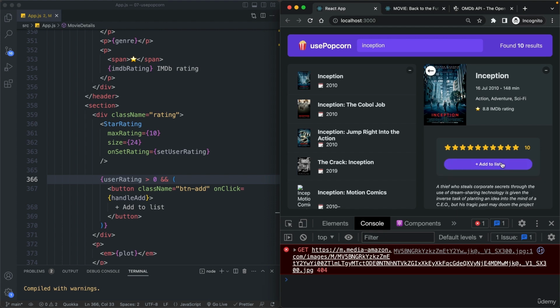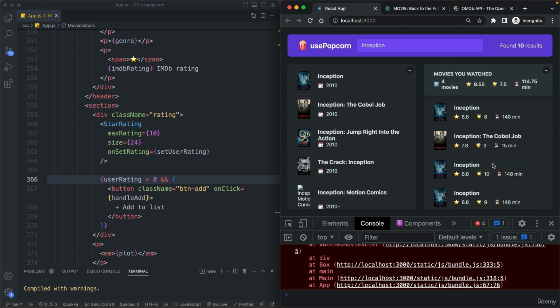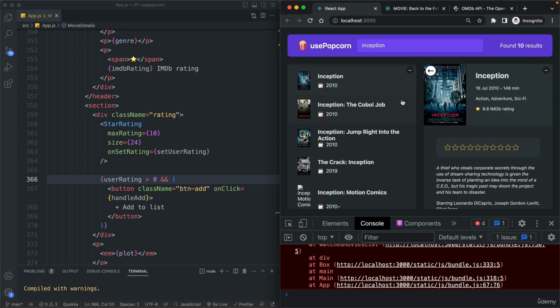Now, next up, we need to ensure that I cannot just add this movie here as many times as I want. So of course, I can keep going, over and over again. So now I have the exact same movie here 3 times in my list. And that should not be allowed. So basically, when we come here to this component, we want to check if this movie is already in the list. And if it is, then we don't want to display any of this here. So then we can no longer rate it, and it should then simply display the rating that we already gave.